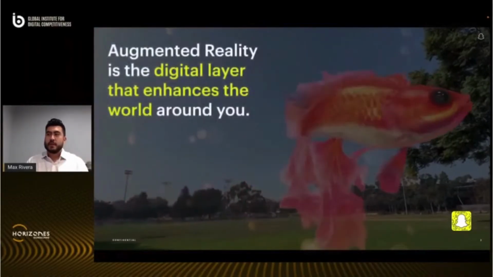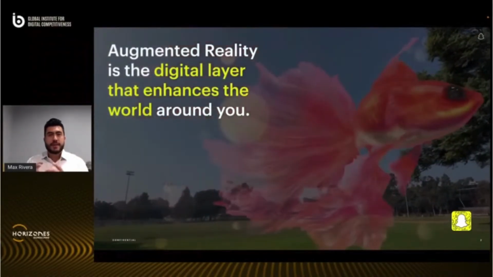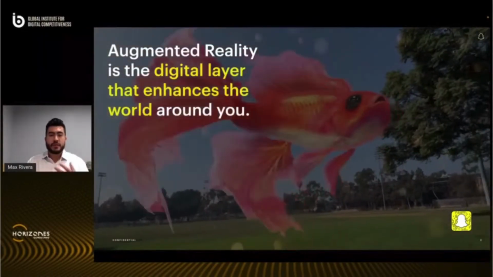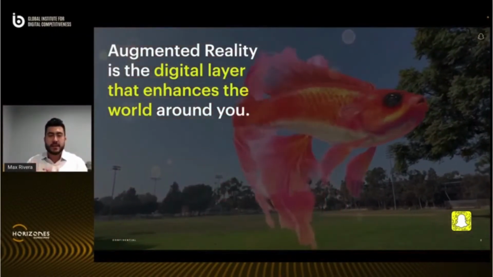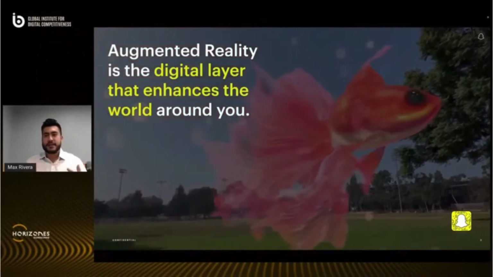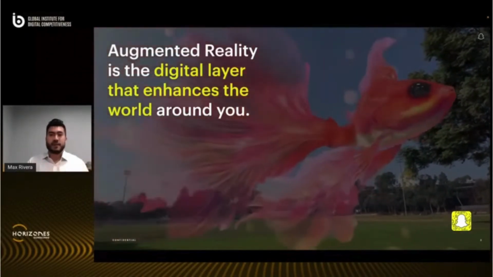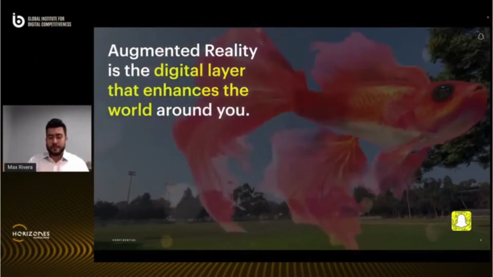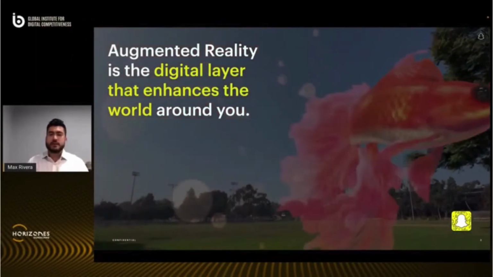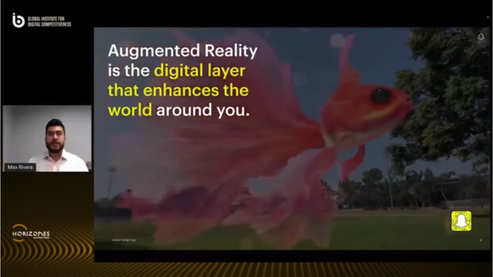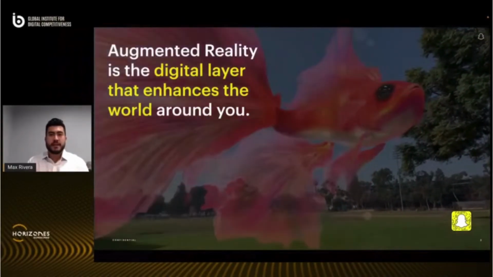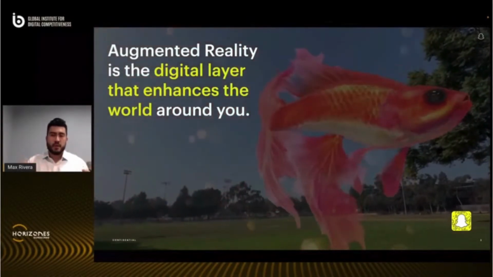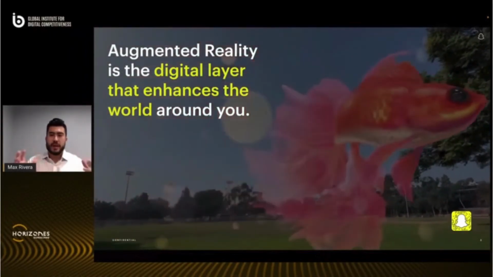And so to begin with, I'd like to start with some basic definitions of what is augmented reality, why is it different, or what's the role that augmented reality has within this conversation about metaverses and about the future of the digital world. And so to begin with, just to have a very simple definition, and then we'll take a look at a more complete definition of what augmented reality is. But in the simplest form, augmented reality is just a digital layer that is overlaid on top of the real world, on top of the physical world that we see around us.